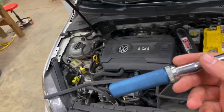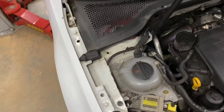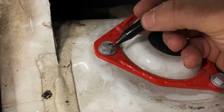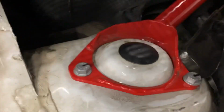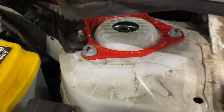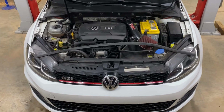Alright, so that's just the initial torque, and the next step is to do a 90-degree turn on each of them. I won't be doing that with a torque wrench because it's not a set torque, it's a set rotation. So I'm going to mark each bolt and then turn until that mark faces forward 90 degrees from where I'm putting the mark, just to keep things simple. So the back one's a little bit harder to reach, so I'm going to put the camera down to do that. Alright, so everything's got its degreed turn that applies the torque to yield on the bolts.